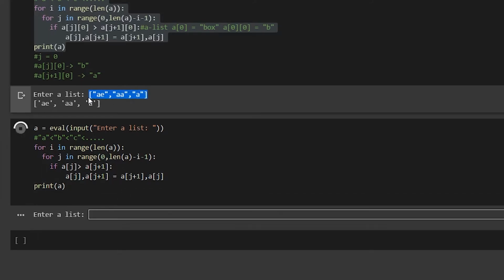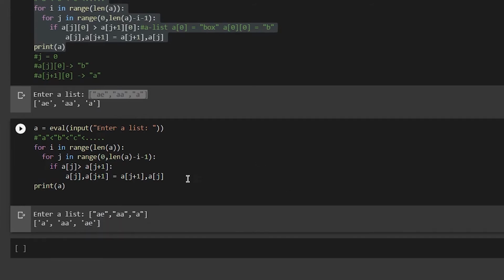Now when we run this code with the same input, since the whole program checks the whole string, it gets sorted in the proper alphabetical order. Since we're not checking by the first letter, we're checking as a whole whether the string is greater than or less than the preceding string. So in this case, it sorts the whole list in alphabetical order, or in the order in which you would see it in a dictionary.